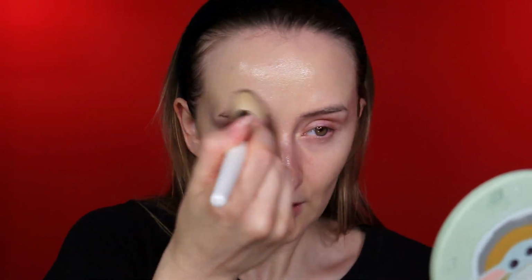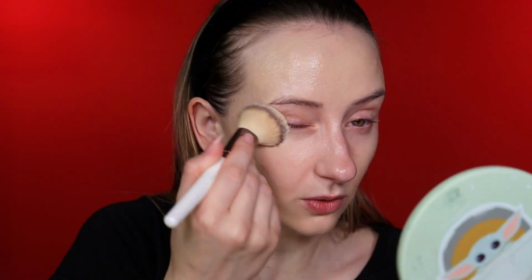Well, I should adjust it a little bit more, or maybe I should have adjusted a little bit more, but okay, I will keep it as it is. I'm gonna be a little bit yellow today, but that's fine. I think that on camera it's not gonna be visible at all. And I think that you can easily layer this product, at least it seems like. Coverage is more average. And of course you can wear this product as a concealer as well. Honestly, you can wear all foundations as a concealer, then it oxidizes.